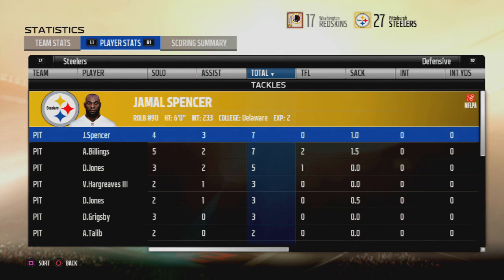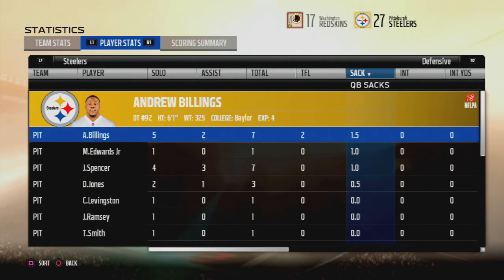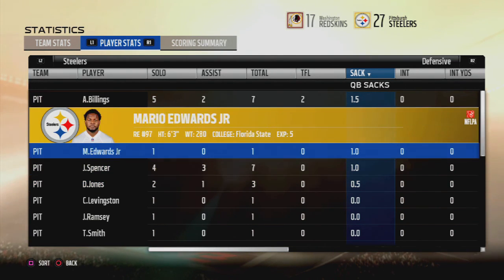Defense, Jamal Spencer. Let's see, second-year man Jamal Spencer and fourth-year man Andrew Billings, both leading the team with 7. Andrew Billings leading the team with 1 tackle for loss, and also leading the team with 1.5 sacks. Mario Edwards Jr. coming in on the back end of the game, getting a sack. Same with Jamal Spencer, and DJ Jones got a half one, too.